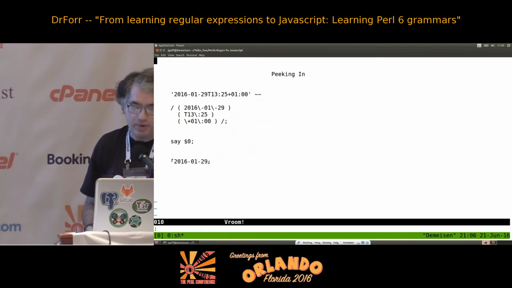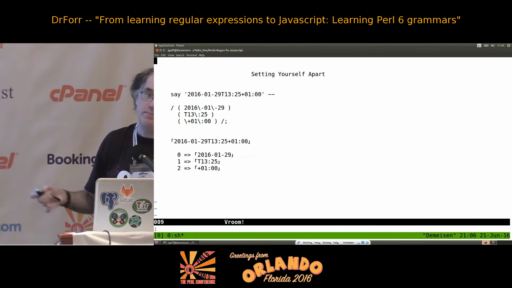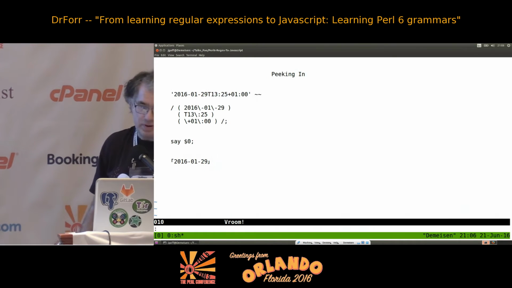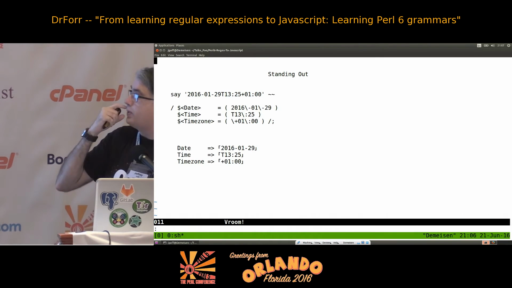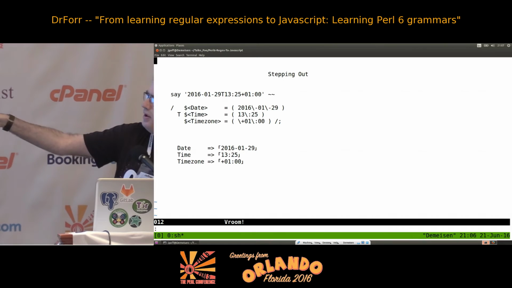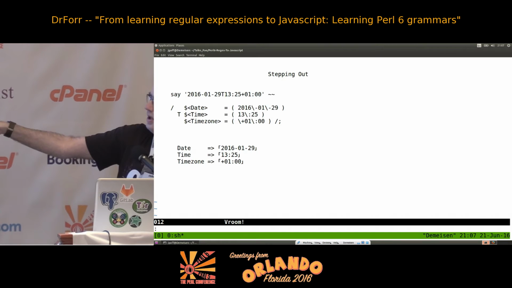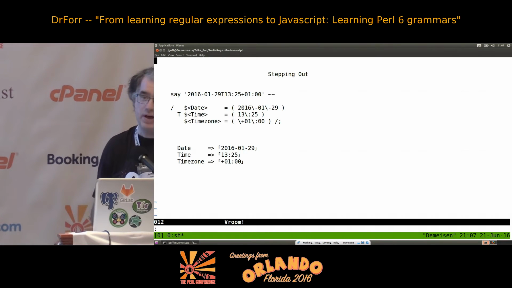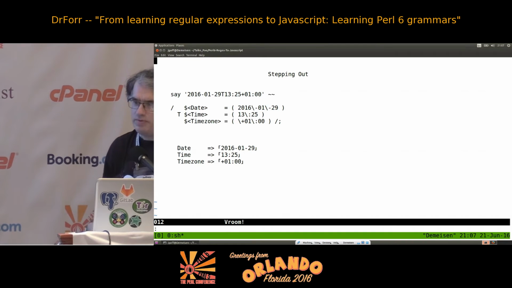So instead of beforehand, over here we have an array of matches because they're not named. Perl 6 is smart enough to know that we want named hashes. So we have names such as date, time, and time zone. But we're not quite clean enough. So let's take the T marker outside there and get rid of that. So now the time appears as 1325 as opposed to T1325. Clean up just a little bit. Time zone, we'll deal with that later on when we actually specify how to.